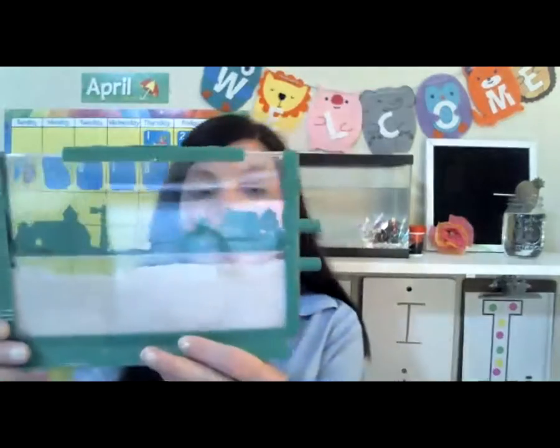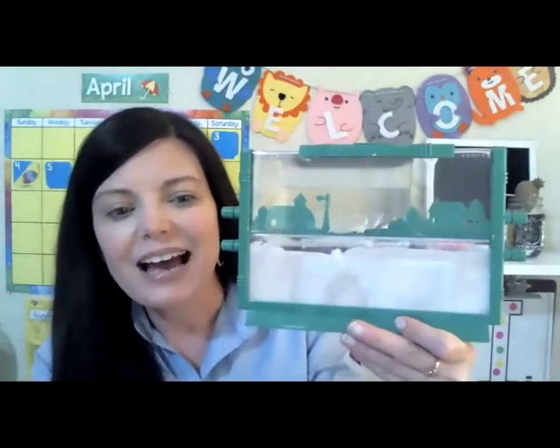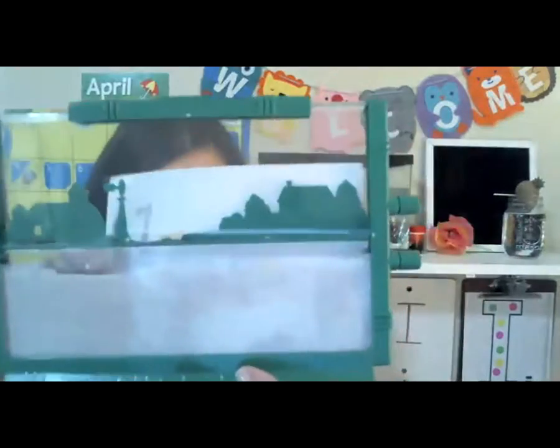For science today, I'm going to introduce you to a new class pet, or should I say pets. Today we've been talking about icky insects, and guess what? We have some to add to our class. These aren't very icky though. This is an ant farm, and I got this at Hobby Lobby, and there are five new friends in the ant farm. If you look really closely, you might get a glimpse of some. They've been working really hard today.